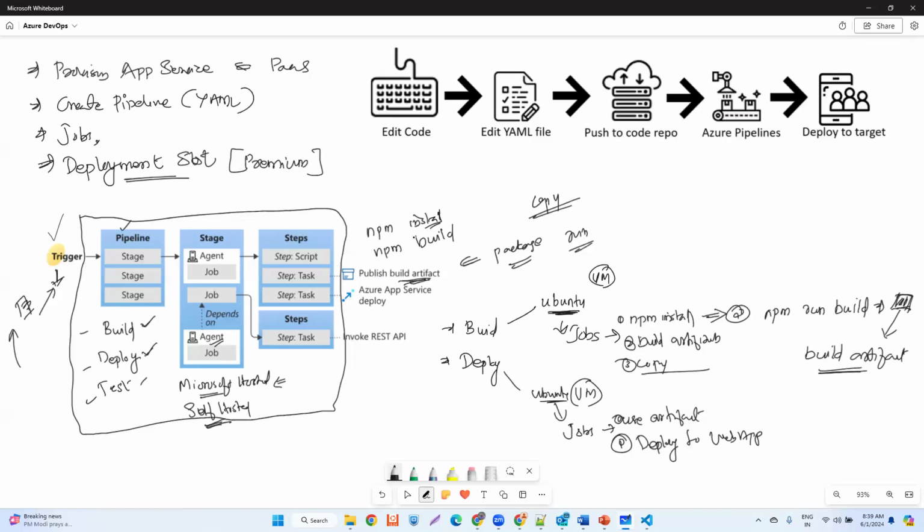Okay, in that case we will use container. Instead of using Python or whatever, there will be a custom one. That custom thing will be taken care of and consumed as a container. With the help of that container, the application will start. If we have a running container, we can deploy it to a web app.